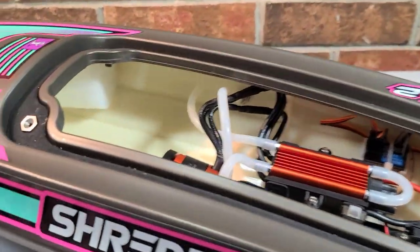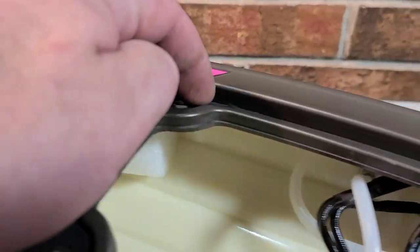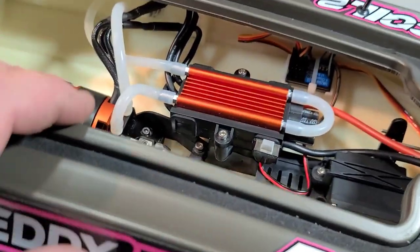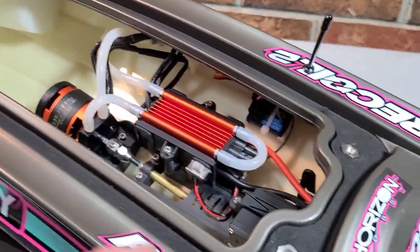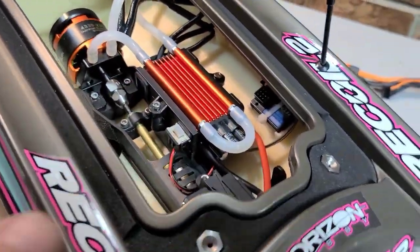All right, so take the hatch off here. We got foam all the way around the hatch opening. Oh, new electronics from Proboat. Thank you, Proboat. We're gonna go into the electronics later on.